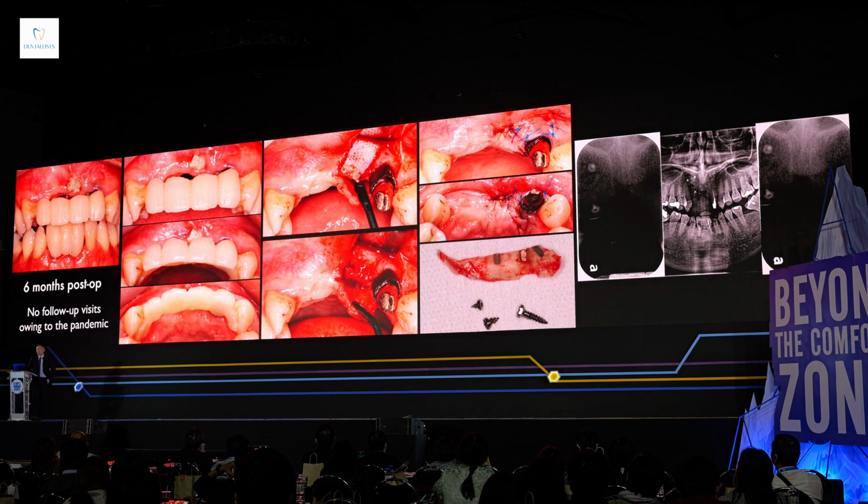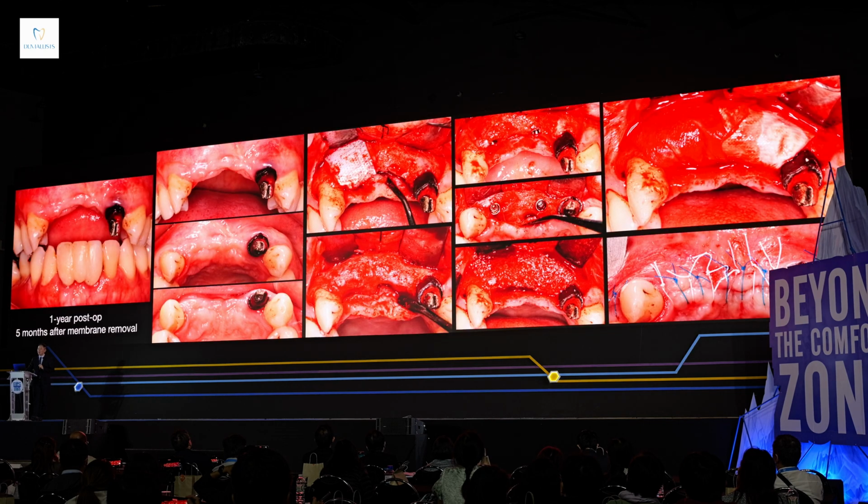So I did this, but unfortunately, there was a pandemic during that time, so I lost the follow-up. In 6 months, she came back. There was a tiny membrane exposure of the non-resorbable membrane, but it's not a problem. Remember, I did it as a hybrid. So I just removed that part of the non-resorbable membrane and let it heal up. By 5 months after membrane removal, about 1 year after bone augmentation, I achieved a very good bone profile and was ready for implant placement.